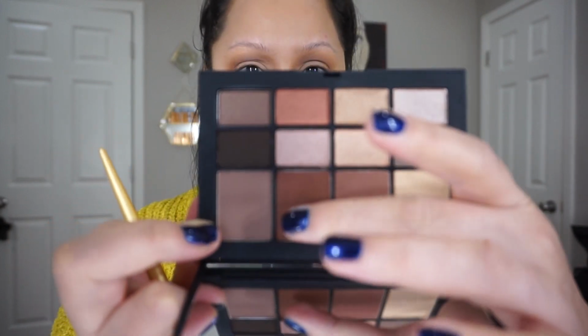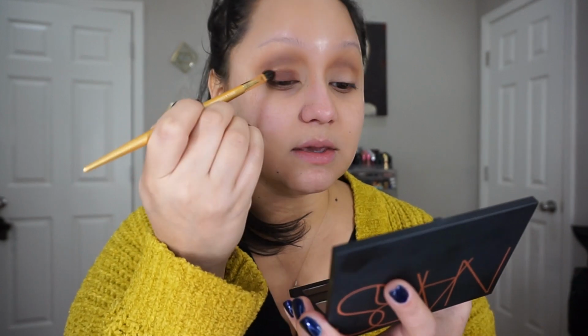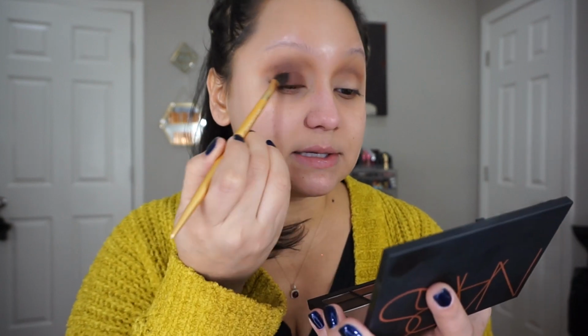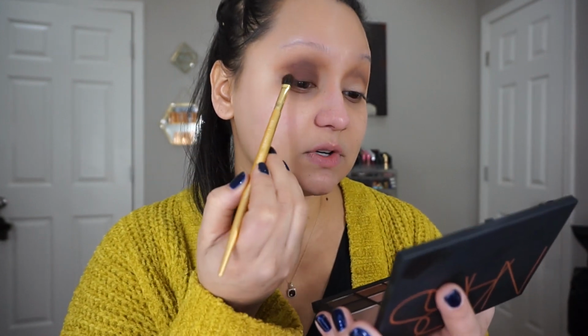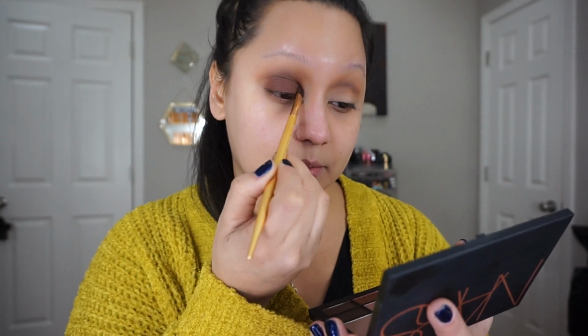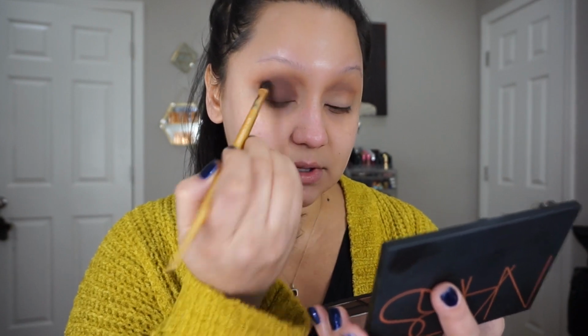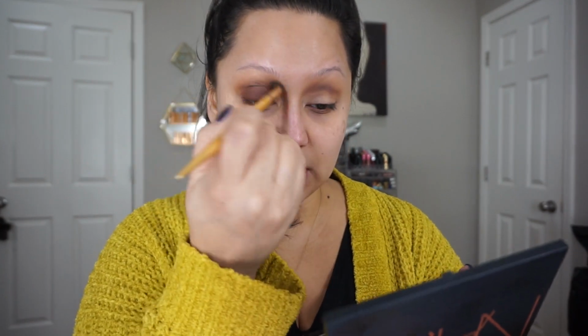I'm gonna take the flat shader brush by Royal Langnickel, and I'm going to take this shade here, which is the darkest shade in this palette, and I'm going to just apply this all over my lid. This brush is actually doing a really beautiful job at picking up color and then blending it out. Holy smokes. I was not expecting that. I'm going to take that blending brush, and then I'm just going to blend these edges out.